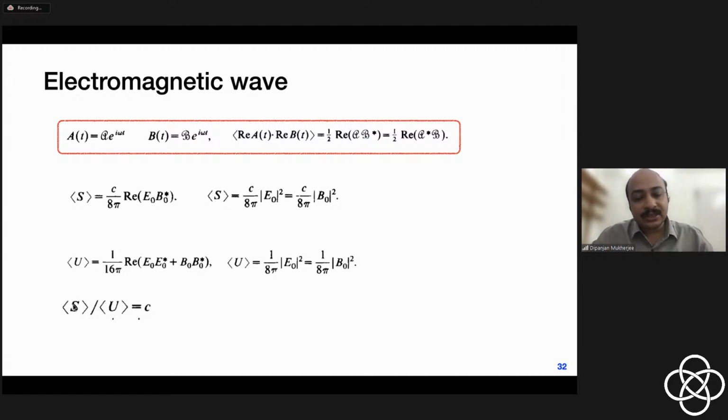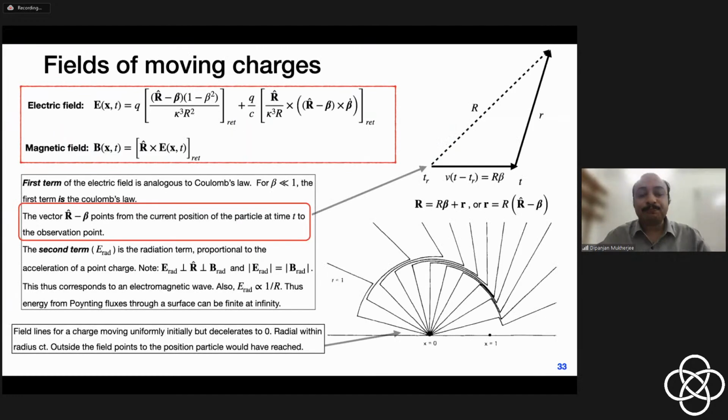And interestingly, this is expected. The Poynting flux divided by the energy density is just the speed of light. You can see from here. This means that the Poynting flux is nothing but a flux of energy due to the electromagnetic wave. It would be very weird if it is not the speed of light, because the electromagnetic wave itself is moving at the speed of light. So this was just a reminder of what you might have studied and what we would need in the coming few lectures.